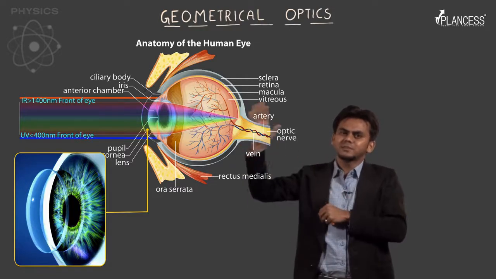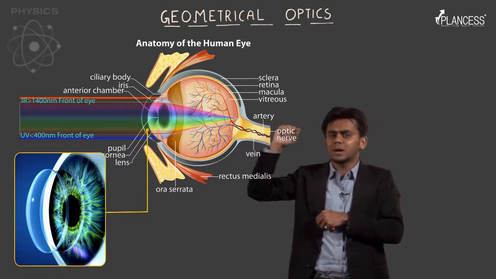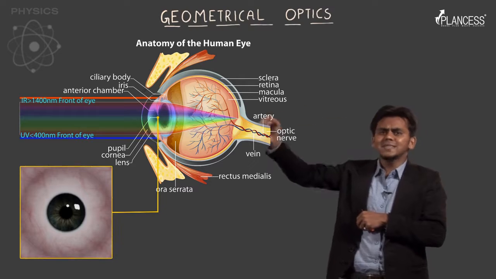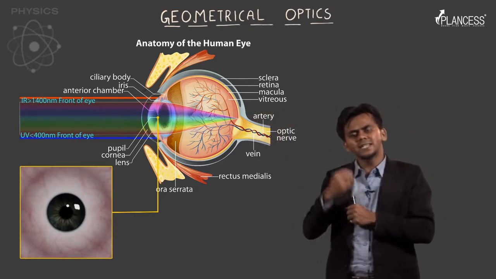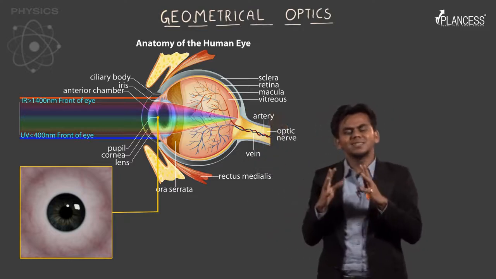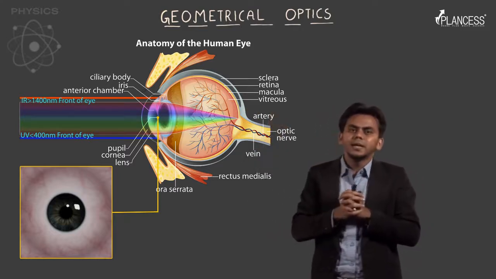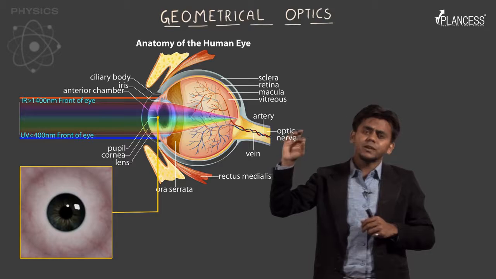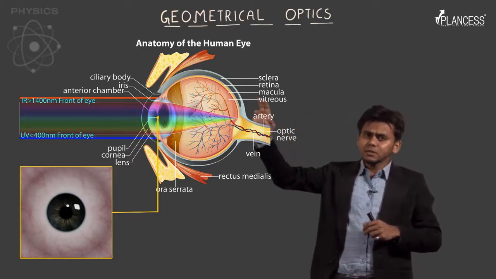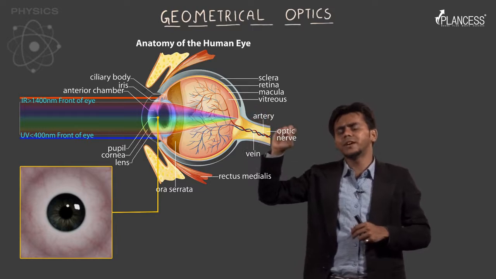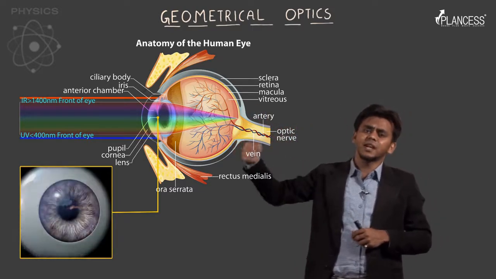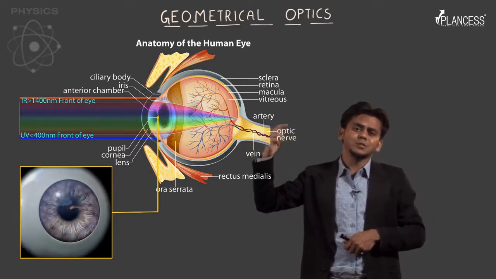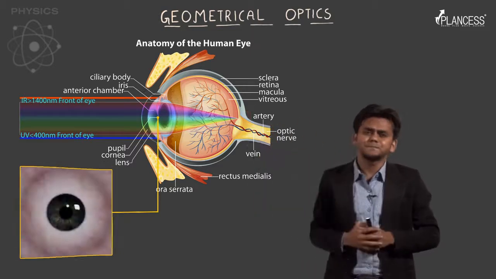That crystalline lens and cornea have something in between known as the iris, which controls the amount of light entering through the cornea. Now, the iris is a kind of muscular diaphragm, and it has a hole called the pupil. That pupil is dark colored because it absorbs every light going into it. So if I use the muscular diaphragm iris to change the pupil, I can control the amount of light entering, because the pupil is my light absorbing thing over there.